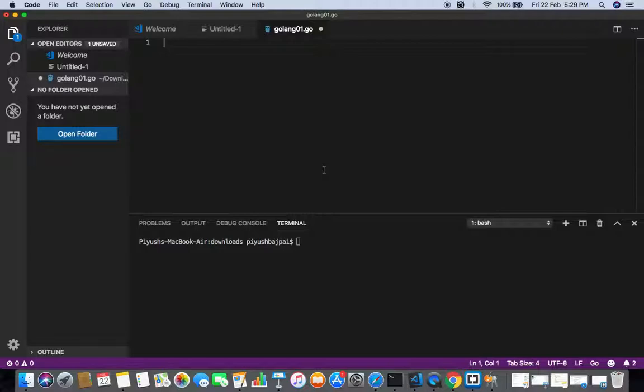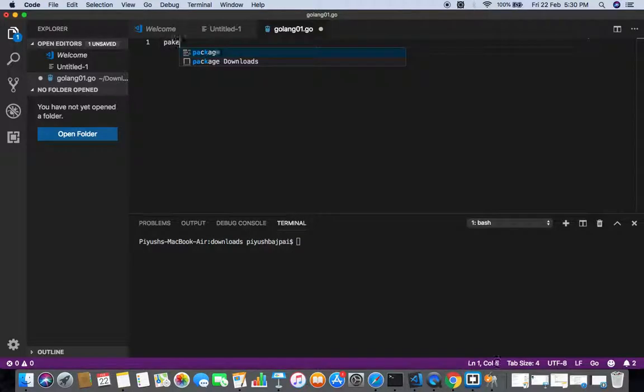Because Google was using Python, Java, and all, and these languages were not comfortable for Google's people. So Google made up its mind that they should make another language. So they decided to make this Go language.